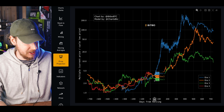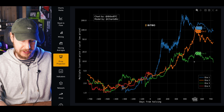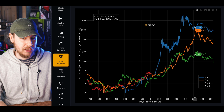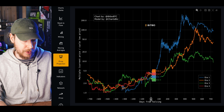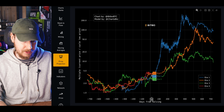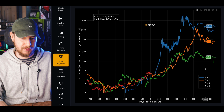And then as you can see here, price seems to always tend to go up after the halving. In the following 4 to 500 days is usually, well, so far where we've seen the top, if you will, after the halving. And we are the red line right now. So we are currently here. The halving has just happened, and yeah, if history were to repeat itself, we're gonna be going up again. Not financial advice, but this is just what history has looked like, right?